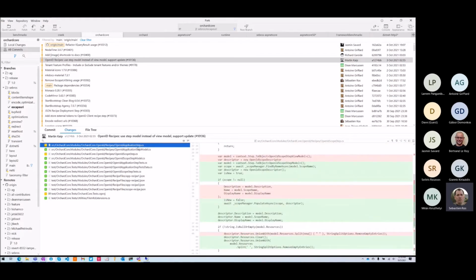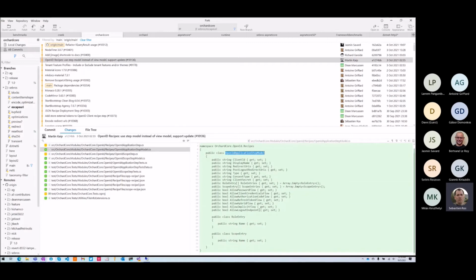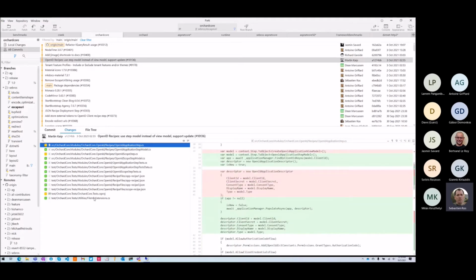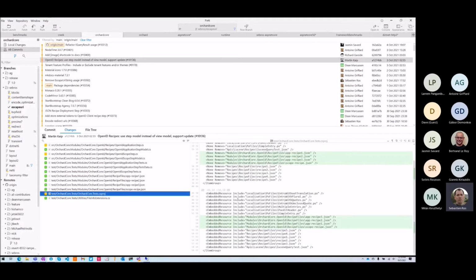I think it's splitting. It's creating a view model for stuff because it was using one of the view models as the model for the recipe step, and now it's splitting it like there is a view model and there is the step model because they convey different goals, and there was some mismatch with the properties that you can edit in the UI and the ones that you have to send as a step. So we fixed that. That's great. With some tests also. Beautiful. Thank you, Martin.